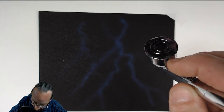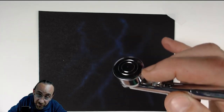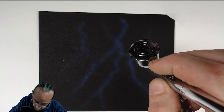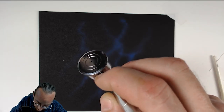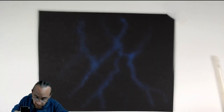So bear with me if I go a bit quiet. You can see these softer, wispy edges, there's harder lines, and this is all controllable from your brush. It's got a really lovely feel at the actual button end. Very, very controllable. It goes where you want it to go.